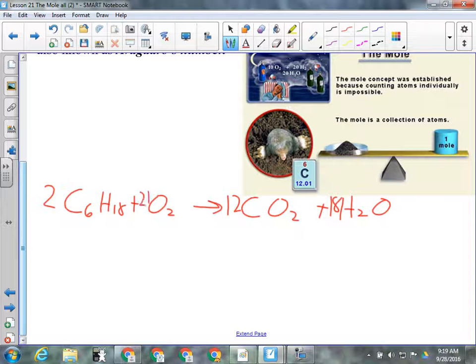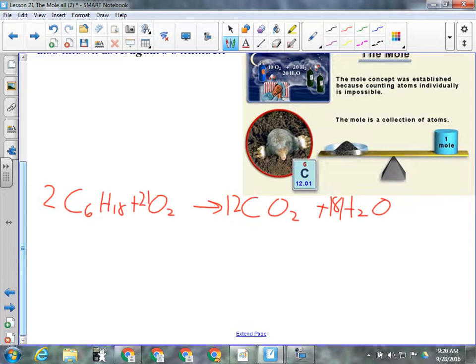So they would say, for every 2 molecules of this, I'm going to make 12 molecules of this. And from there, they could calculate for every gram of this, how many grams of carbon dioxide were going to be produced in a chemical reaction. That's where the mole equation becomes practical and useful. They can do those sorts of calculations without actually having to do the measurements. It's especially useful when gases are produced.